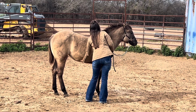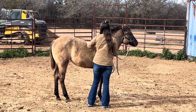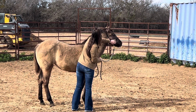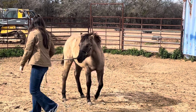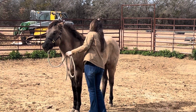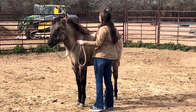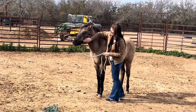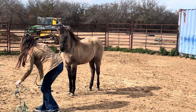So I've got to make one stall a little bit bigger and put some dirt in it so that it'll quit holding water when it rains. And then we will move them over. And then also one of the projects today is to get Nola's halter changed over, get this web halter off of her and put the Clinton Anderson style with the pressure knots that go over the nose. There it is right there. It's kind of a training halter setup, and we can use some of our tools that we've got when working with any of the horses that do anything training wise.